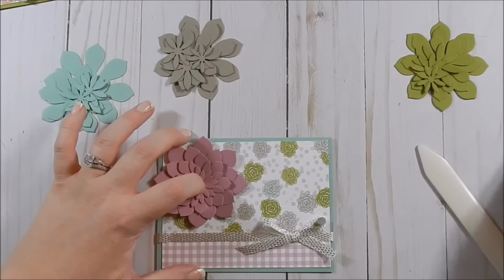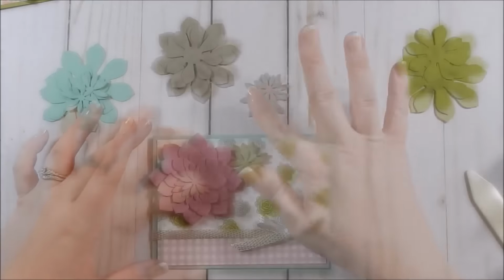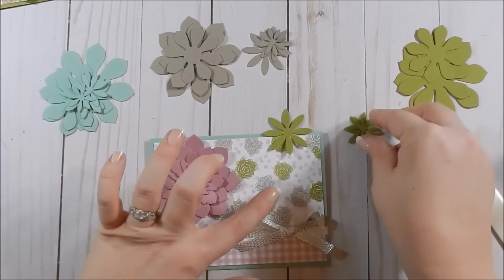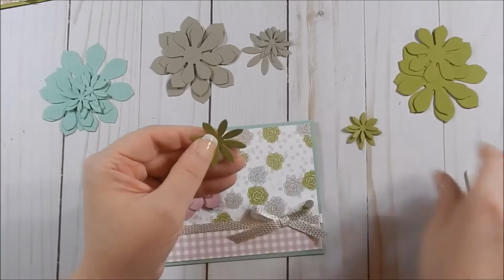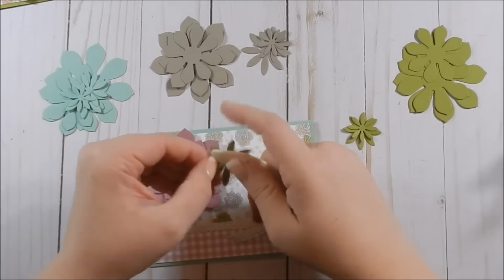So there is that. Now for my next layer, I think we're going to go with the Old Olive. Since there's a lot of Tip Top Taupe in this background, more so than the Old Olive, I think I like the Old Olive a little bit better.